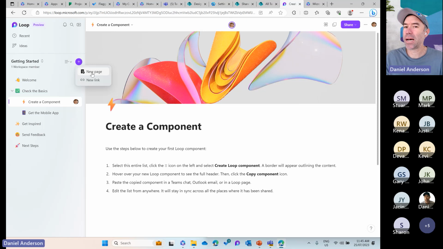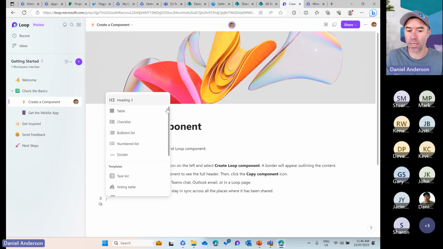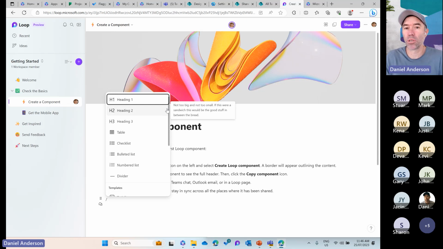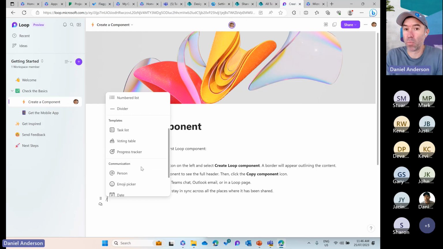All right. Now these pages are made up of components. Again, similar to co-authoring, multiple people can be in the one workspace at the one time doing stuff. Right. When I hit a /, you can see that we've got lots of different components that we can add to the page. Now, you might have heard of something called Notion. So Notion is, I guess, a comparable type of product to Microsoft Loop. What we'll see here is that we've got different, what we call components.